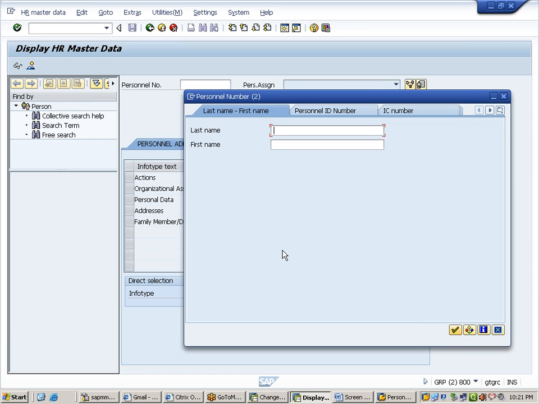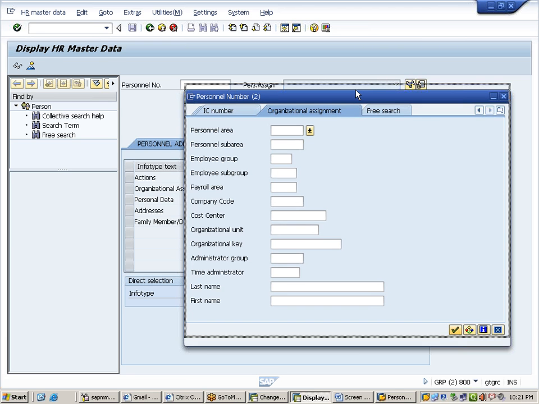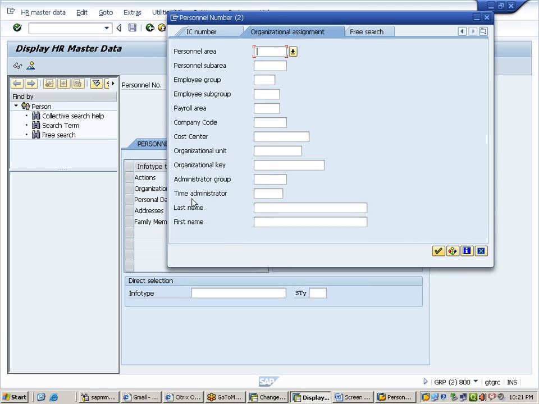This is something which we learnt actually. I go to the org assignment tab. Here I need to search. But is there a country grouping here? No. Then how to get it? We go by personnel area. Remember, we assigned the personnel area to country grouping.